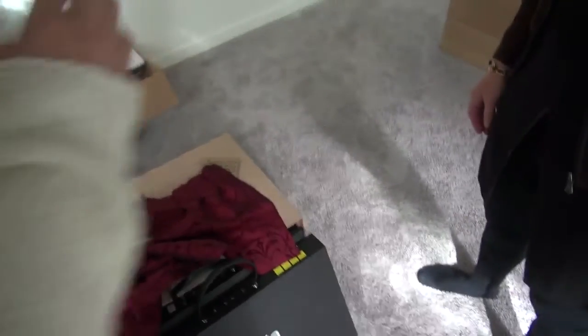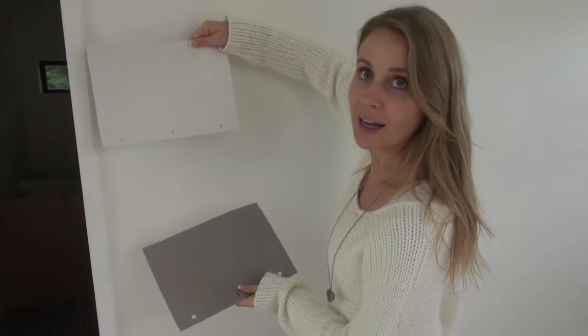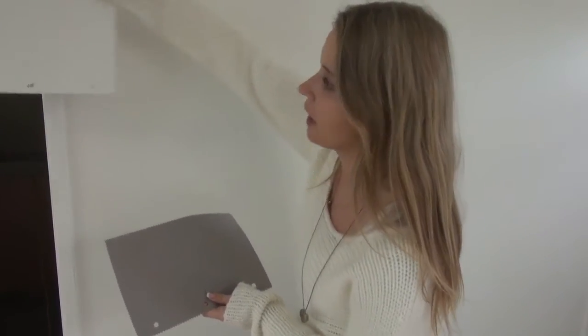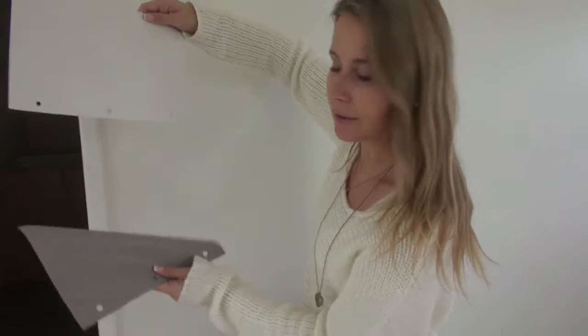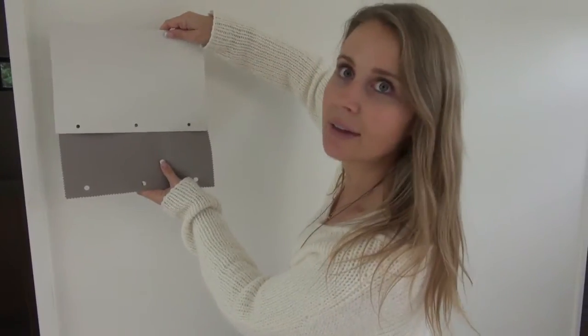Okay, so we've chosen our colour, which was Cavalier Cloud, and then we're having the inverted box pleat, which is the little pleat heading, and then a little bit of pooling. Curtains done. The white or bone colour matches the wall colour really nicely, and as a blind going down in a gap it would be quite good. And if we had this in that sheer fabric, that could look quite nice, because those two colours look really nice and will match everything in the house.